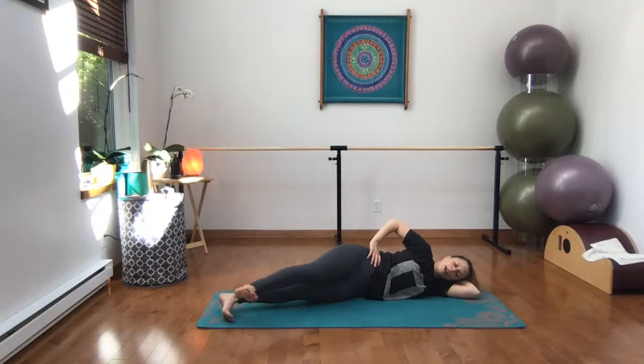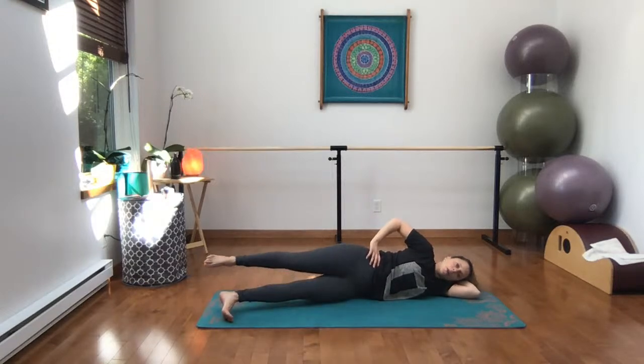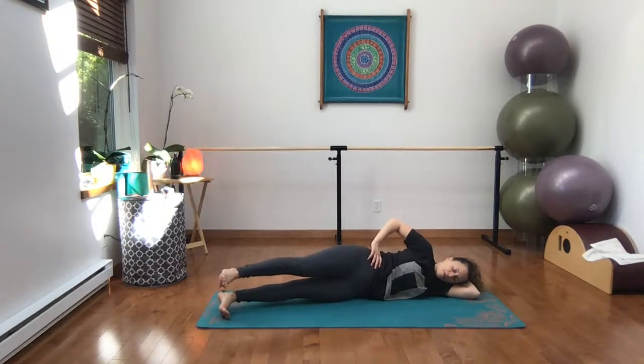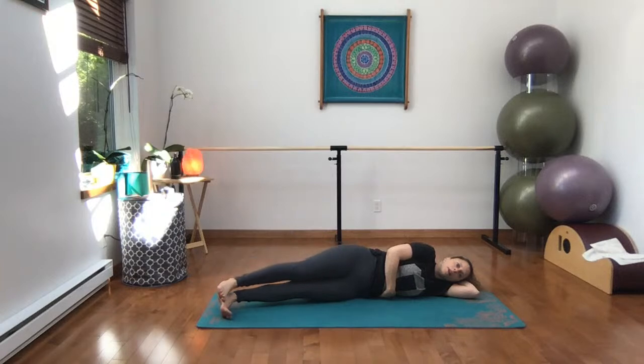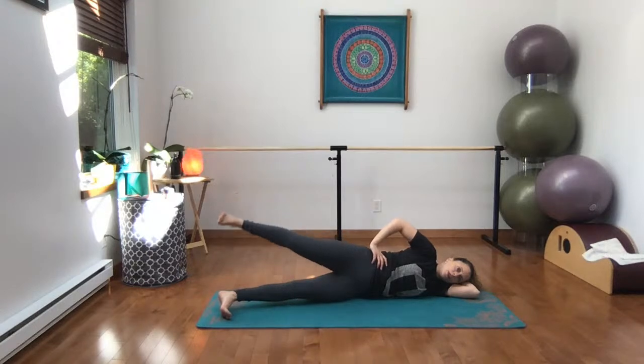Inhale and exhale. Good. Keeping the feet parallel, little toe aligned with your heel, and up and lower. Keep lifting that bottom waist off the mat. Up and up, up. Nice. And 5, 4, 3, 2, 1. Nice. Circles, front, and reach it back.